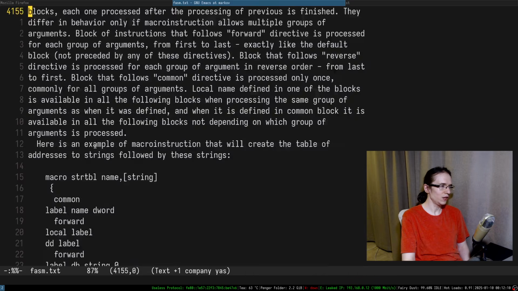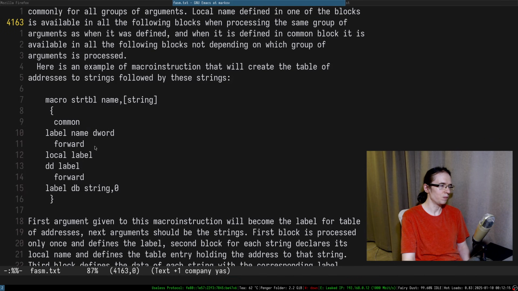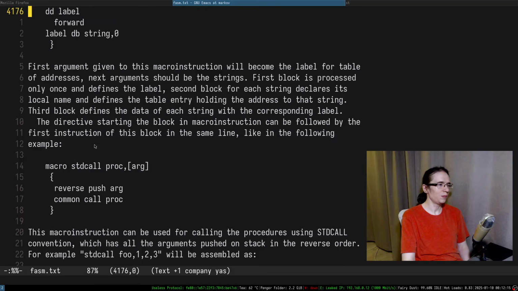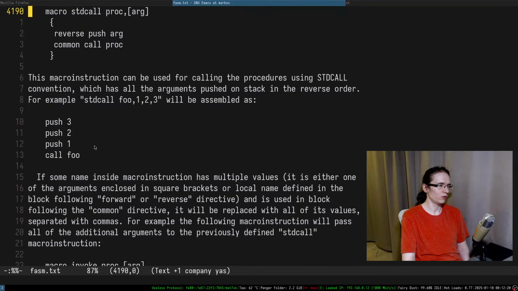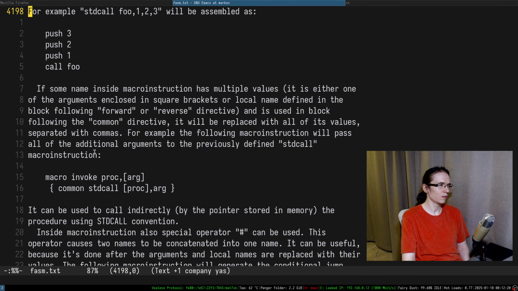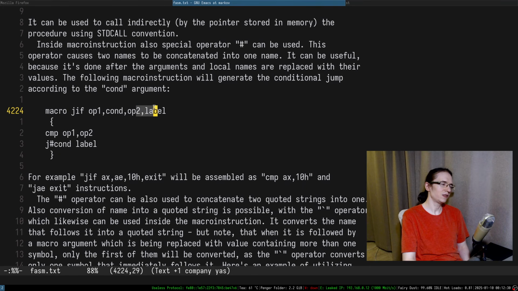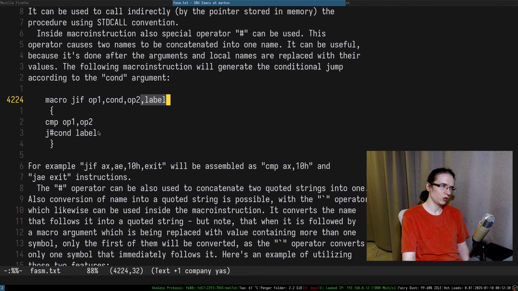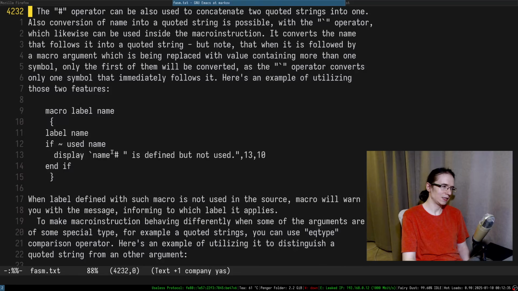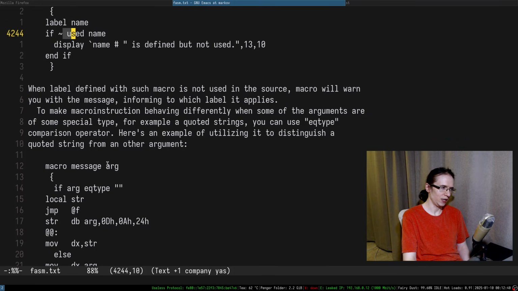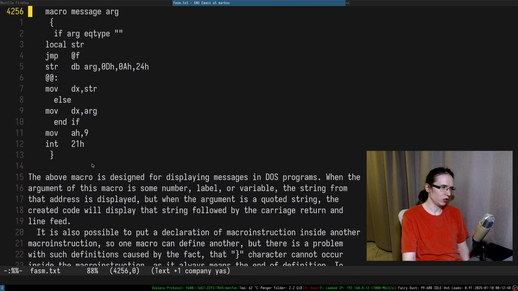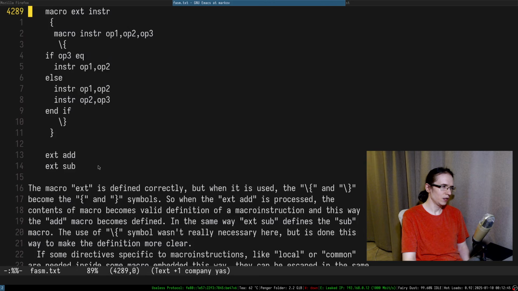Right. So is there any special macros that sort of accept the body? That's what I'm looking for. Inside macro has multiple values, common std call. So, it accepts labels, for instance. You can specify labels, which is useful sometimes. Okay, that's understandable. So there's a tilde in here. Don't really understand what's up with that. So there's a message argument, nothing particularly interesting.